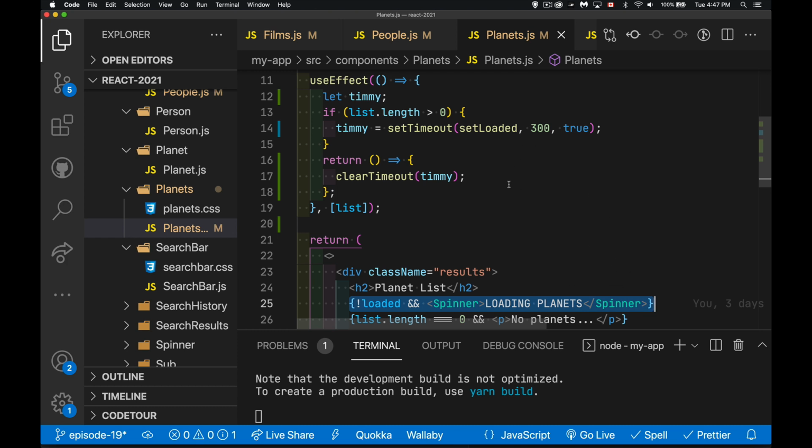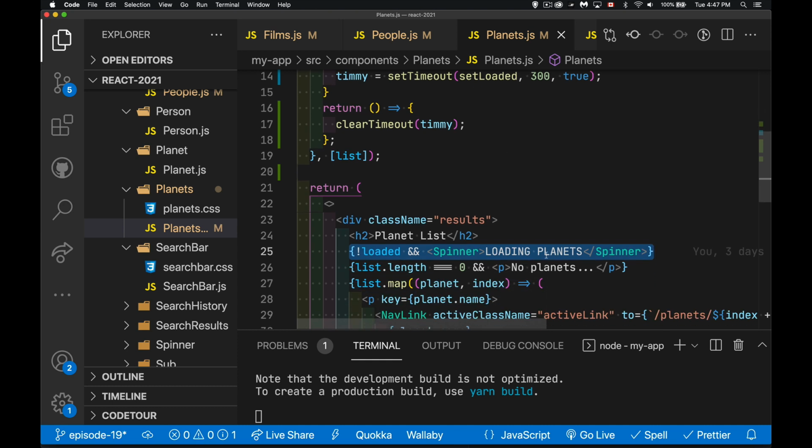But what about those situations where the fetch is taking a really long time, or maybe the fetch is failing, we just don't get that response yet, we're not sure if it's going to work? What I would like to do is remove this and just have the person be able to see this. Now we can still get the result. Maybe after 10 seconds the result actually comes back and then it renders and it replaces no planets with the actual data. When the list runs, great, no problem.